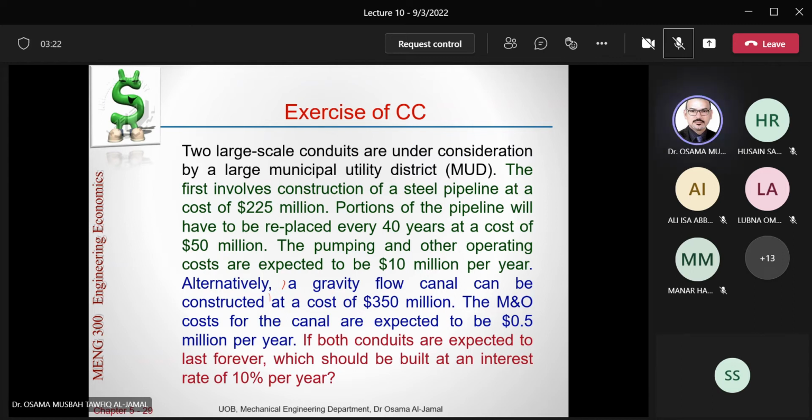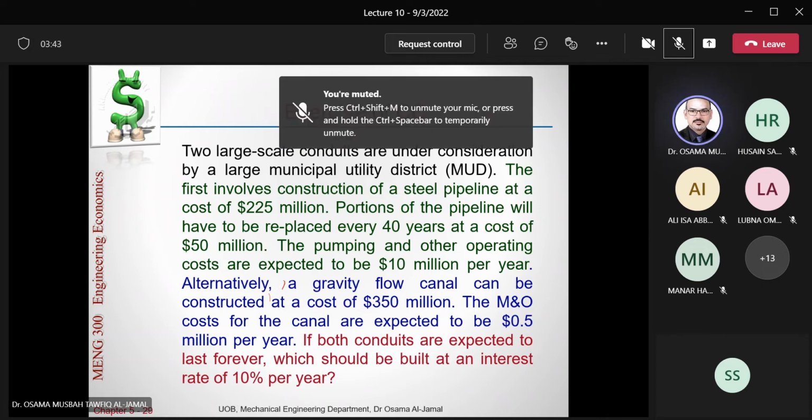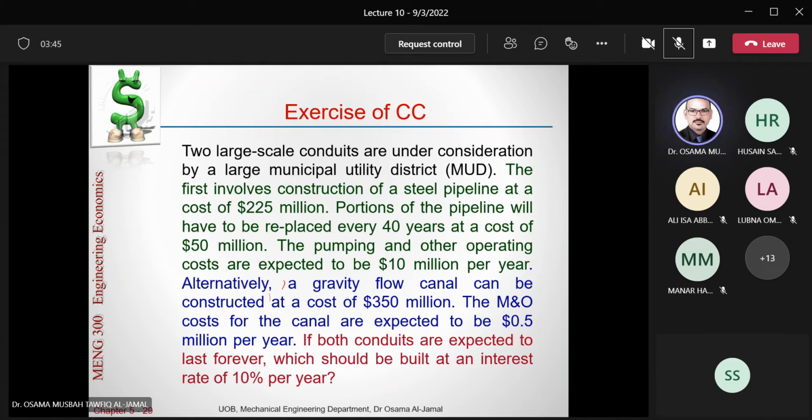Now, in chapter 5, what we covered when we calculate the present worth, the first thing that I've mentioned, and it's mentioned in the chapter, in the slides, in the book, is that you need to look first of all for the lives of the alternatives. If they are of equal lives, directly you can find the PW for each one, then compare between them and select between the alternatives based on your calculation for the present worth.